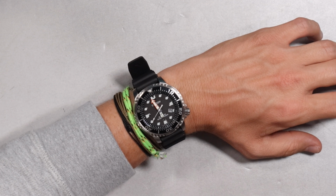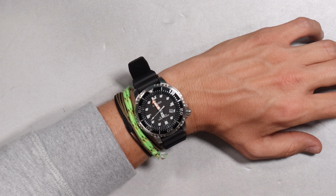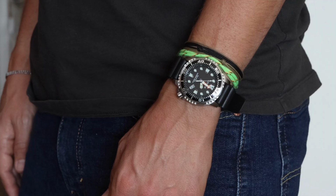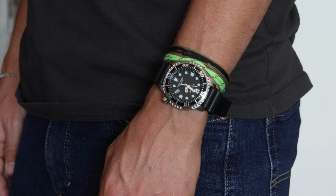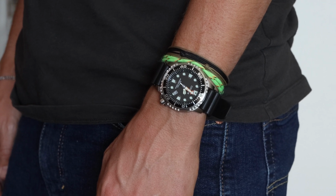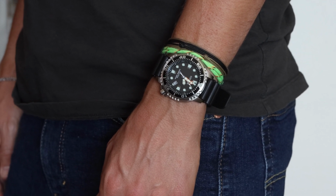The first thing that I liked is how surprisingly wearable it is. On paper, this should not work because 44 millimeters is way too big for a 6.5-inch wrist. Yes, it may look slightly oversized, but overall, I think it is quite nice looking, and it works if I want a little bit more of that robust look. Also, for a 200-meter dive watch, 11.5 millimeters in thinness is quite amazing, even for a quartz watch.